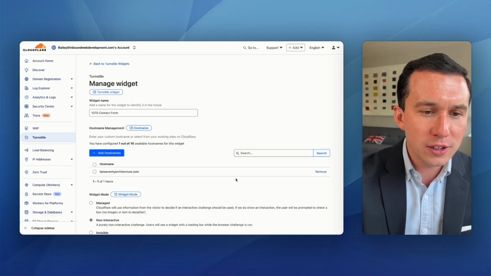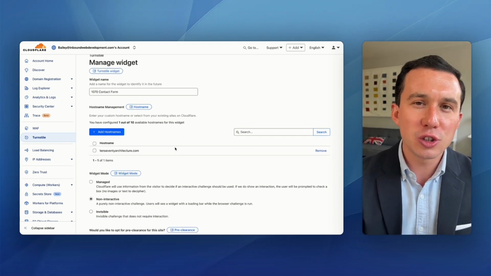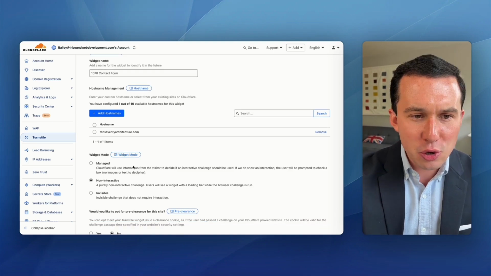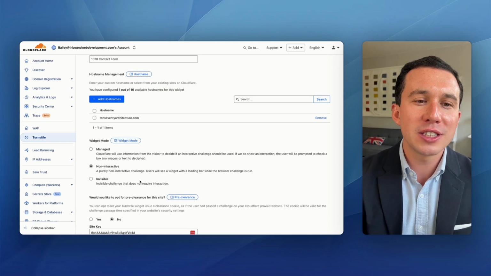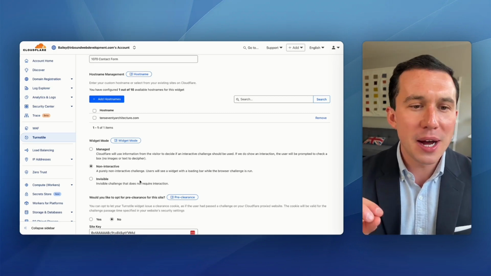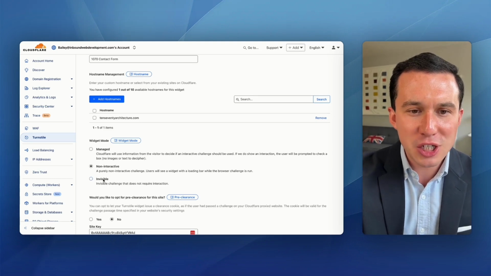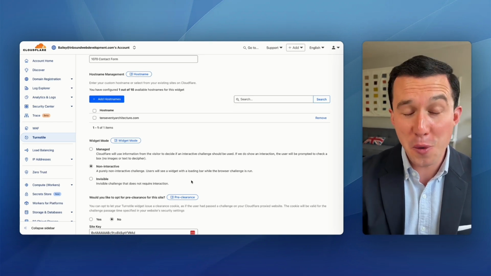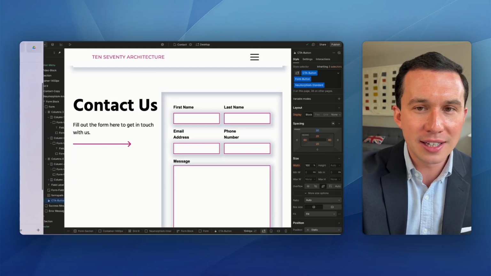And then once you go into Turnstile here, you need a Cloudflare account. I actually use Cloudflare for all my different domains, so I already have an account set up. You have a couple different widget modes here. The one thing I liked about Turnstile is that you can set it up where it doesn't even have a widget necessarily. But in my case, we were still getting spam form submissions even with these two invisible and managed options. So unfortunately, for better or for worse, the spammers ruined it for everyone, and now there's always going to be a widget on the contact form.